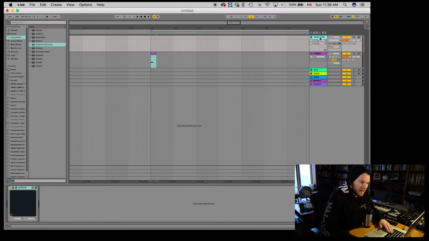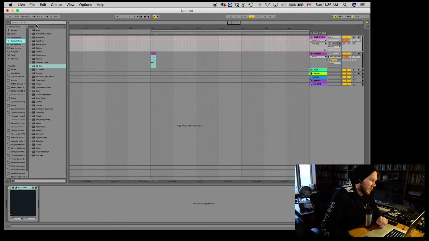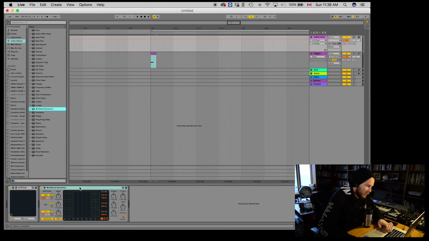Something else I like to do on my sidechain, and remember earlier when I was talking about safekeeping, this is extreme safekeeping. I like to separate my bands on this sidechain bus and do an extra little safekeeping to make sure that none of my sub frequencies are clashing in my kick drum and my sub.